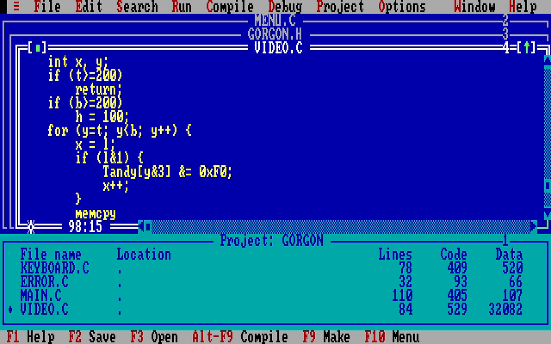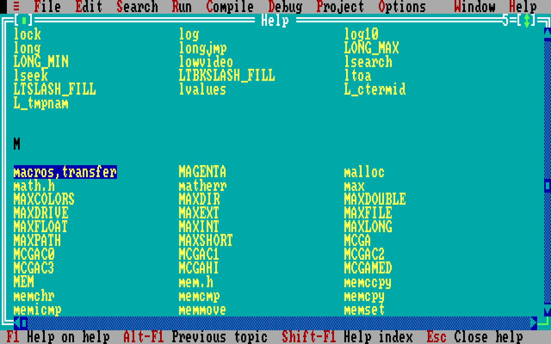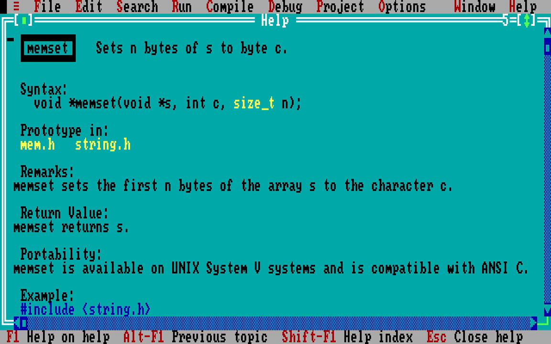And then we will memcopy to Tandy at y ampersand 3. No, I can prep this so that that's correct. Okay, so memcopy. I don't want to memcopy. I want to, what is it, memset? Memset. There we go. The first byte in n bytes array. Oh!